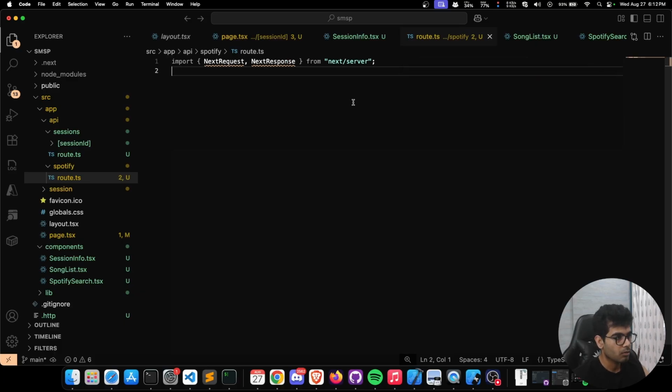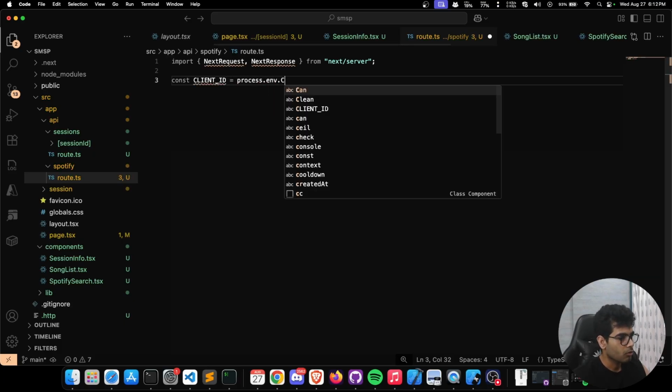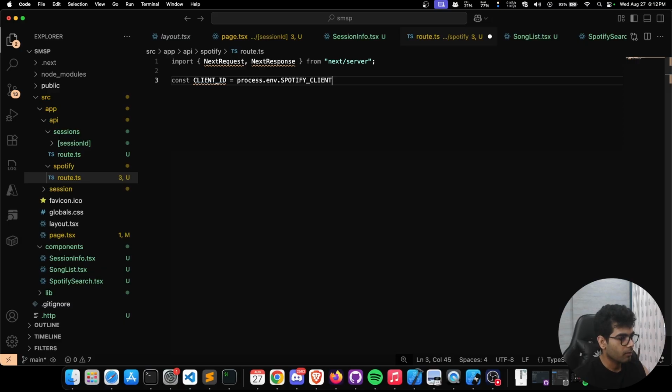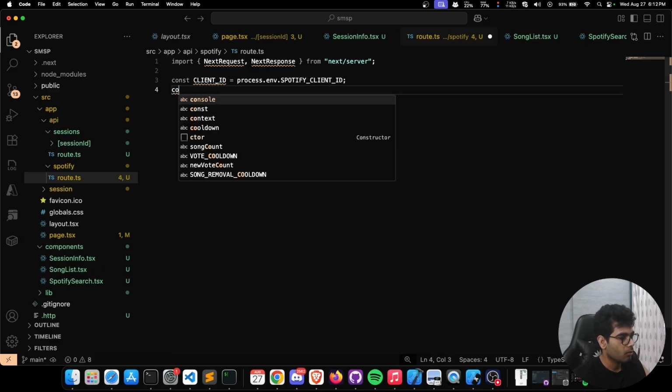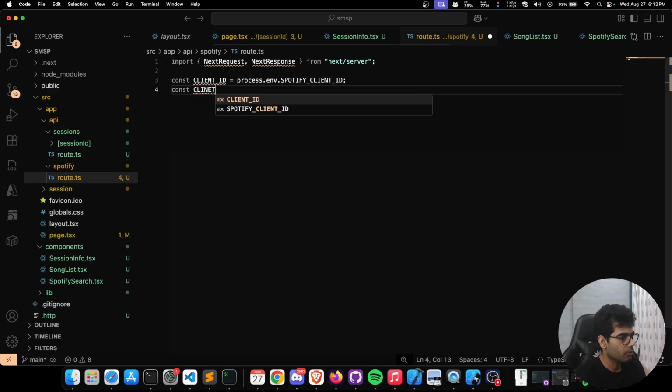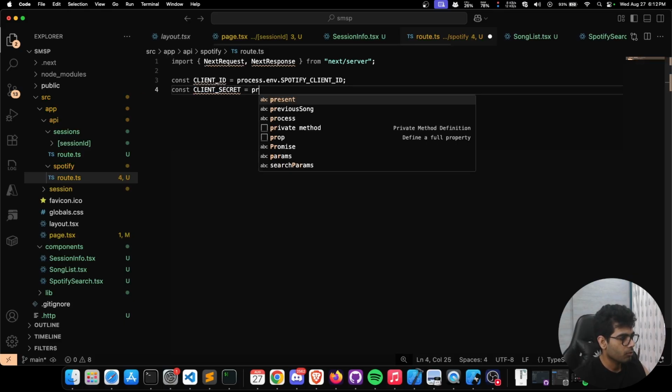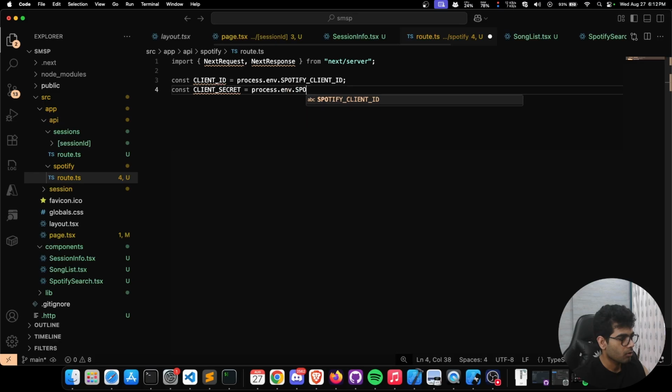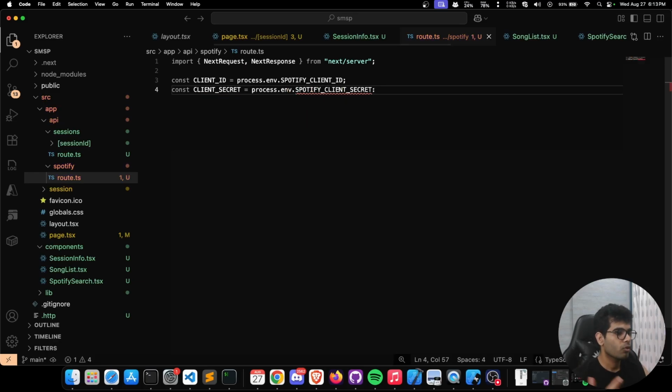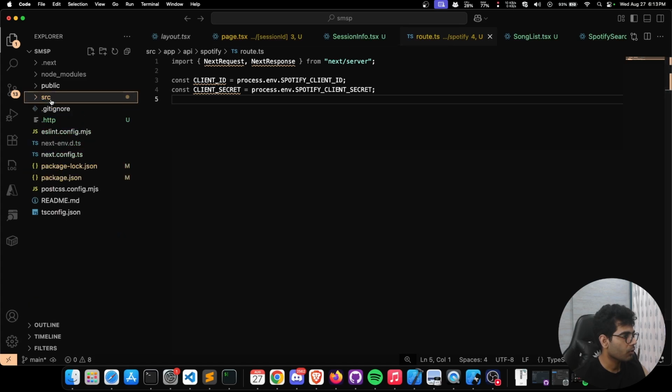Let me just close this. I need to define the client ID, which will come from process.env.SPOTIFY_CLIENT_ID, and then const clientSecret is equal to process.env.SPOTIFY_CLIENT_SECRET. Now, how do you get both of these values and where do you store them?